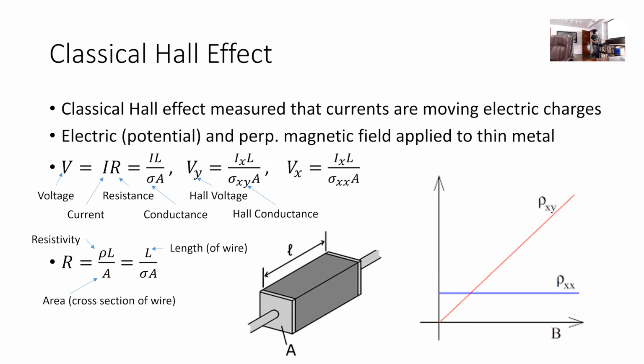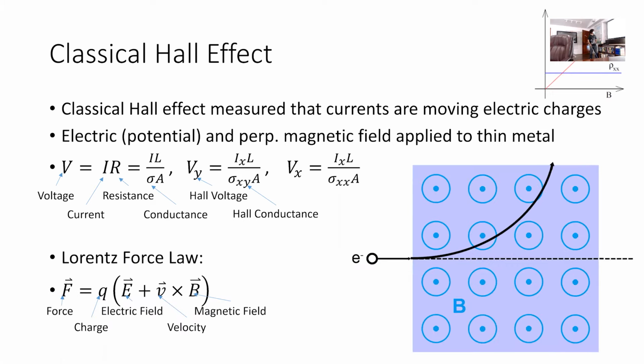And so the classical Hall effect ends up looking at rho xy and rho xx. The xy is referring to the transverse, because we're applying a current in one direction and measuring a voltage in the other direction. Usually, you apply a current and measure it in the same direction, which would be the xx. But classically, we see that due to the magnetic field, as we increase the magnetic field, the transverse Hall voltage, or I guess the Hall resistivity, ends up increasing linearly.